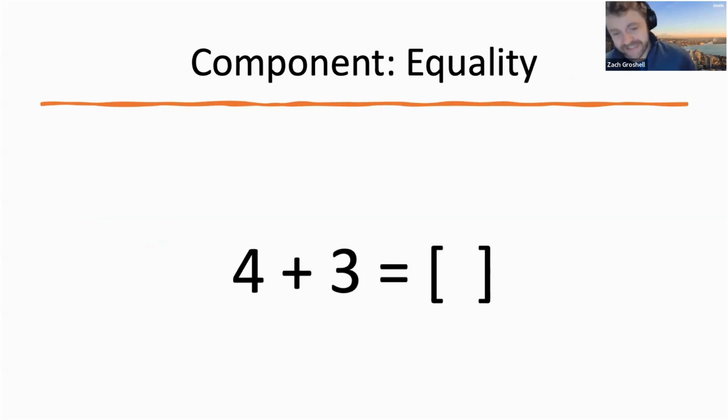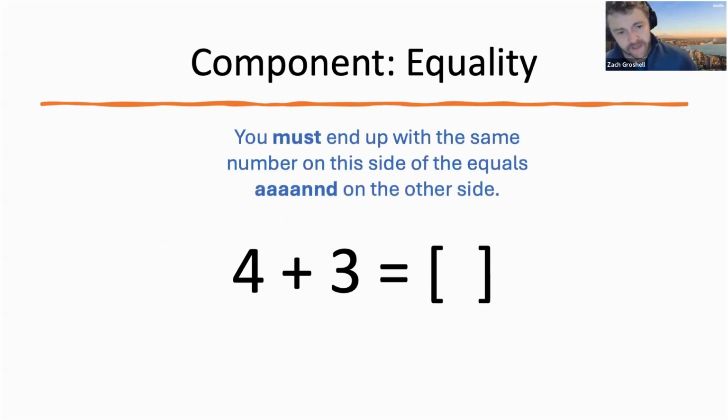You may have noticed that there's an equal sign here. There's a plus sign. This is all symbol identification. And they must learn this rule. You must end up with the same number on this side of the equal sign and on the other side, because addition is really about balancing 2 sides of an equation. That's how you operate on problems, not just addition, but all the operations.